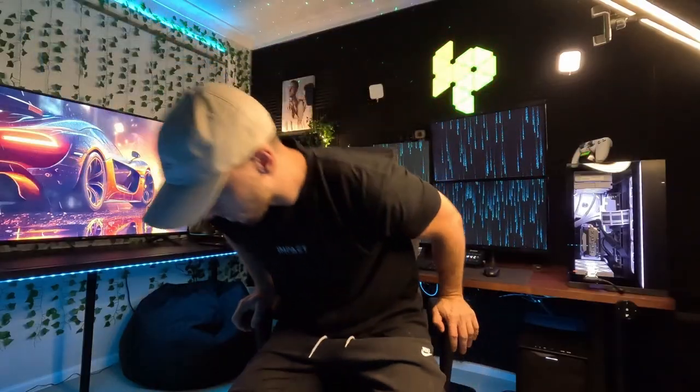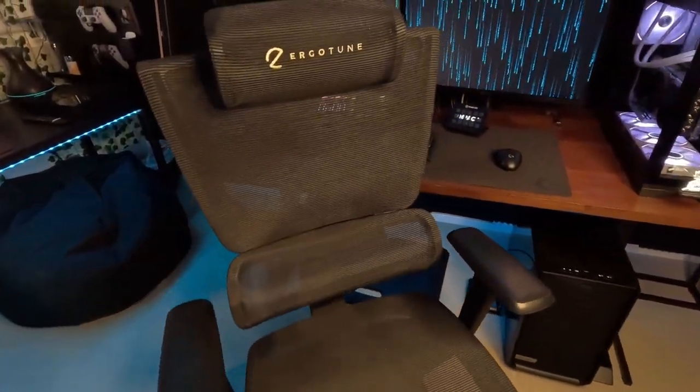And now for one of the most important parts in anybody's setup, and that is the chair that you spend countless hours in. Now, let me tell you, please do not go for a gaming chair. I sat in one for the past 3 years and almost broke my back. If you're going to invest in a proper gaming setup or any office setup in general, you should be looking no further than a quality ergonomic chair.